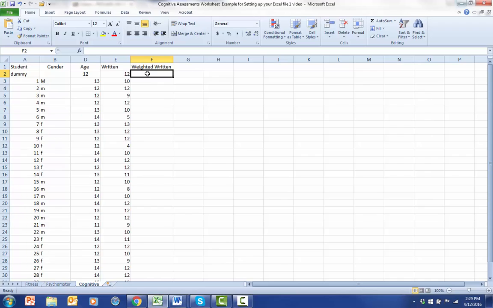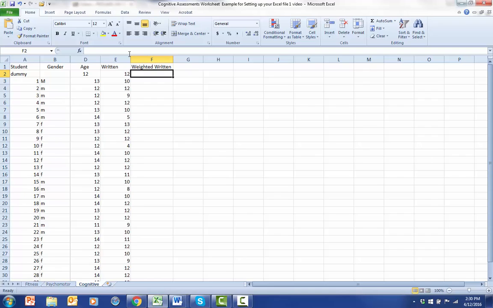So it is the formula cell, essentially, in the case of weighting the written score. So now that we have the raw scores and the dummy score established in this particular cell, what we can do is move over to the cell right next to the score for the perfect score for the written assessment.